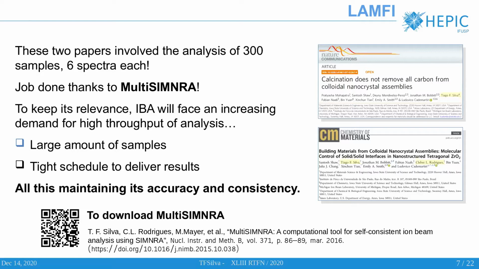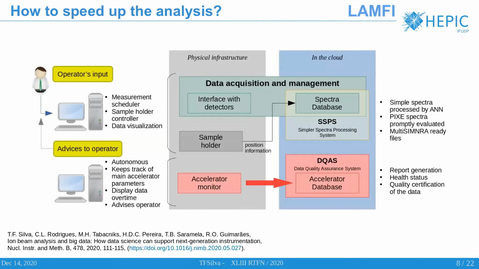So not only do we have to increase our capacity to analyze the data because we are interested in these category B samples, but also because increasing the capacity of data processing enables us to participate in different collaborations and also increase the impact of our research. But still, even with this capacity, 300 samples are still a small number compared to the number of spectra that we have to process to solve this problem on the fusion reactor.